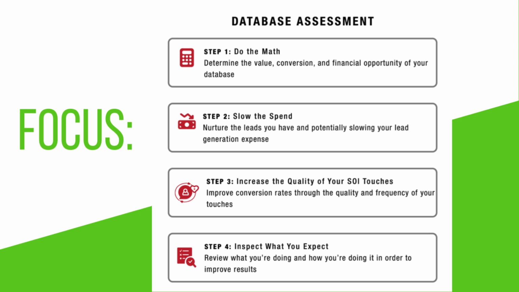Step 3 is increase the quality of our SOI touches. Right? So the way in which we communicate is going to have a different result. The idea of the technology that we built is to be able to communicate to people in a human way at scale. To say communicate in a human way means it's personal. When Patricia reaches out to me, when Patricia sends me an email or sends me a text or whatever the form of communication is, it feels specific and personal to me. Right? Command has been designed to allow us to do that at scale.